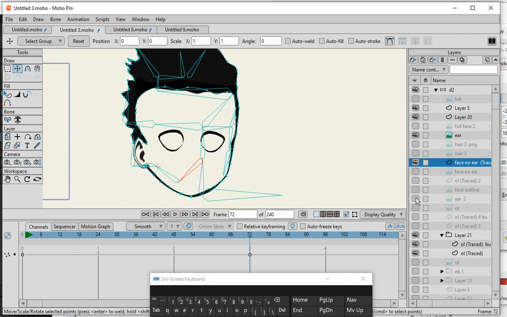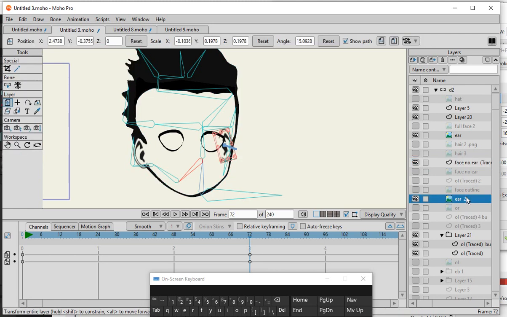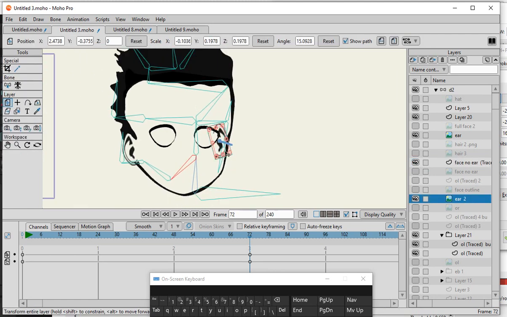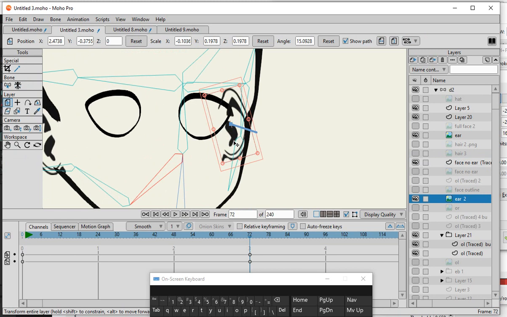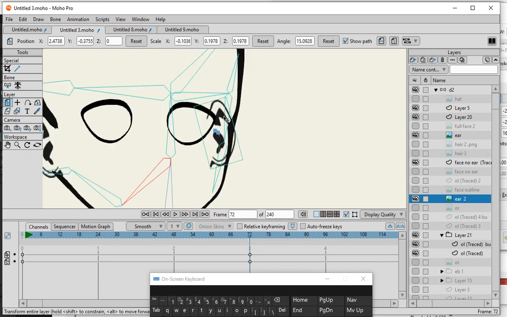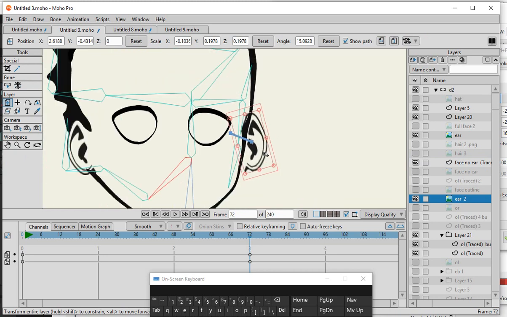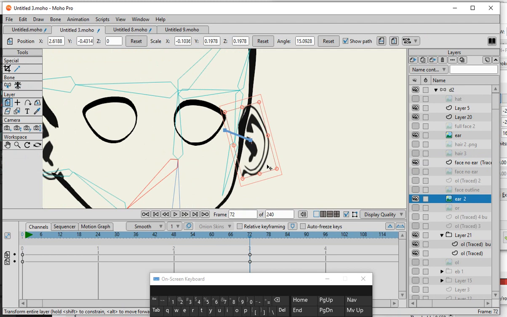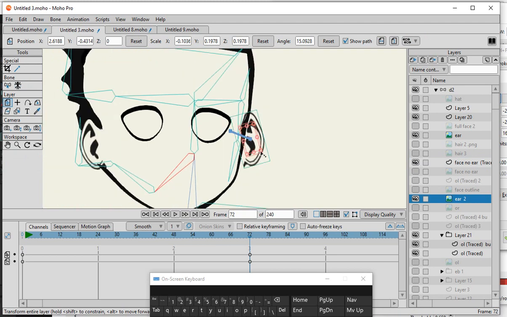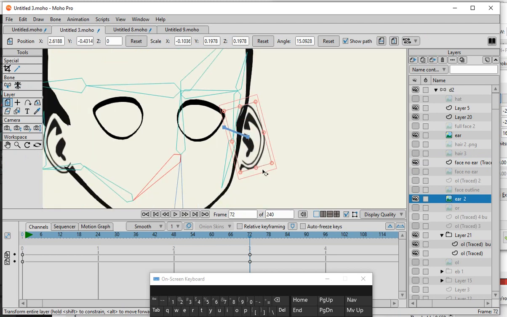Okay, maybe I did it. Alright, so this ear, remember, looks like this. And you want to keep this angle correct.